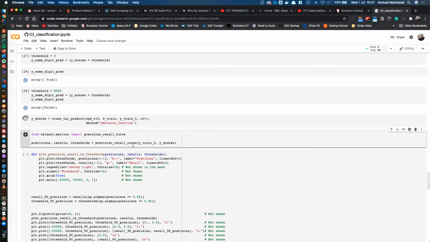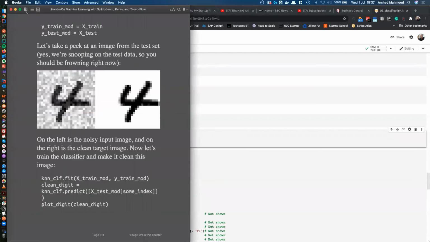Okay. Cool. Then we've got something about the threshold being 0, and then the threshold being 8,000. I have to say, the section was not what I thought it was going to be. It's a lot about the metrics and using canned classifiers, and I thought it was going to explain how the classifiers work. That was a bit of a surprise. We talked about SVM, and we just sort of blitzed past it. Do we actually cover that in more detail? Yeah, I think we will. Okay, right, I see it.